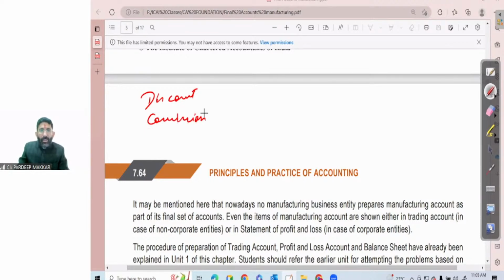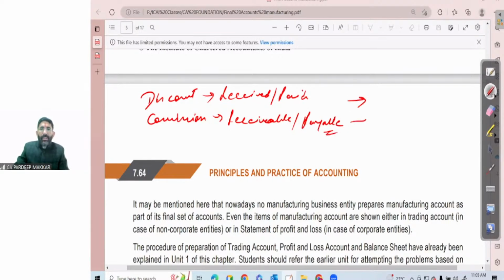and it is not mentioned whether these are received or paid, or receivable or payable, then what do we have to assume? We have to assume that these belong to expense. These are not income. So we will normally treat these as expenses, not as income. This is a general assumption.